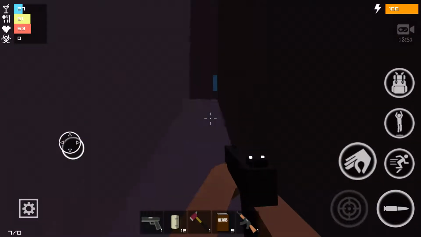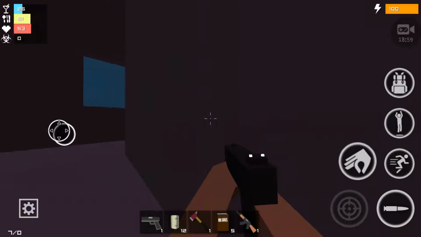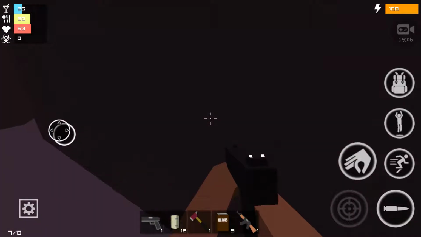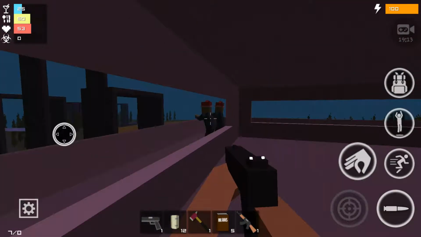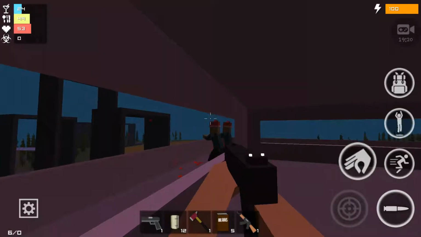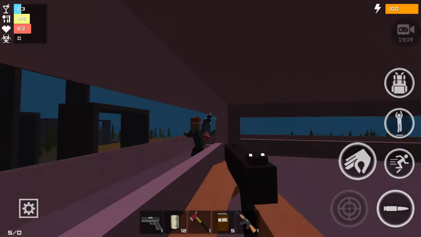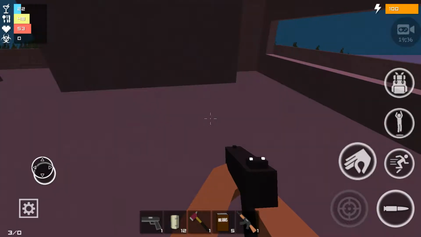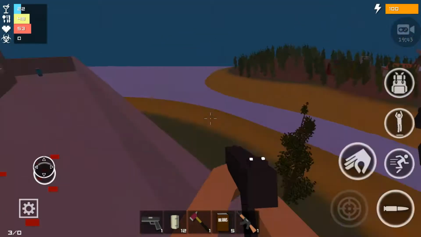Now I'm gonna get to the top of this tower. And what I'm actually thinking of doing is making one of these buildings my area to live in, but not this tower. Because if the zombies do come through, I would be trapped on the stairs. And it takes a long time for you to get to the top. So I'm gonna make a big building, but not super big, if that makes any sense.